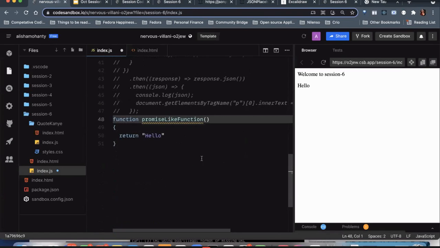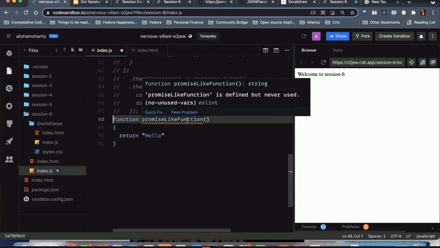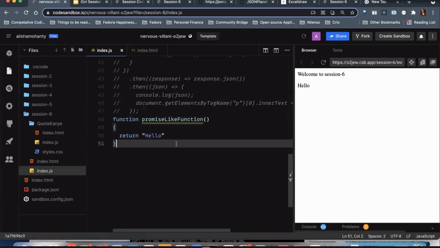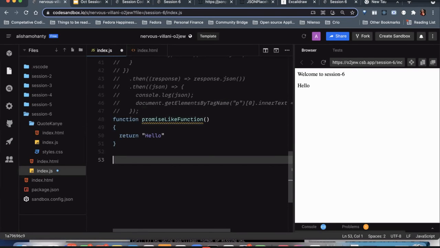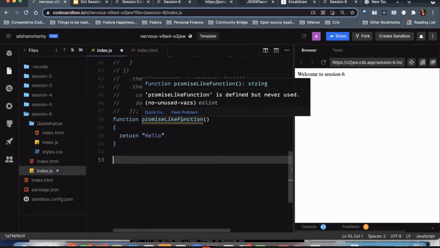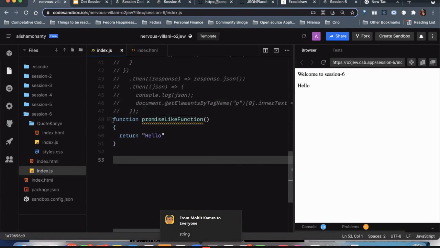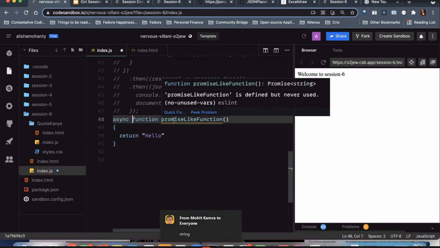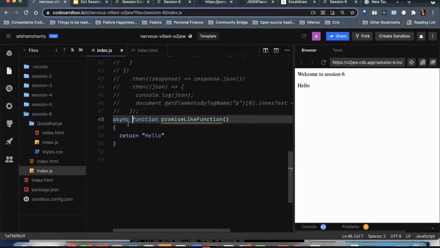It's a normal function, so what is its return type? Let me call it as well. See, its return type is string, right? But when I add the async keyword before it, it will return a promise of a string. So whenever we add the async keyword to any function, it returns a promise.